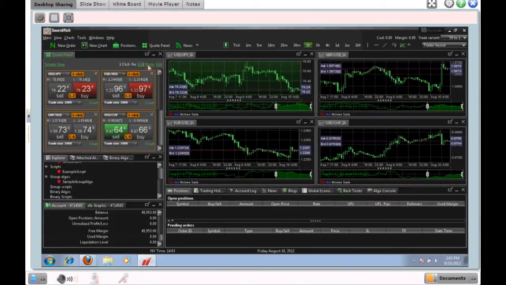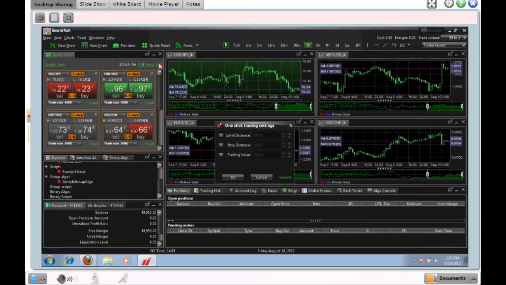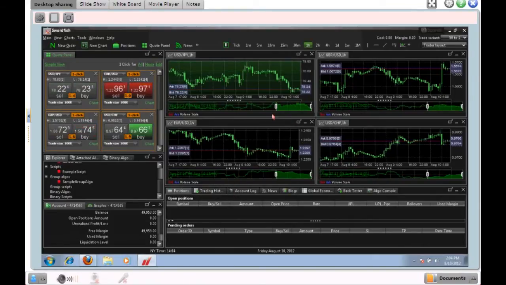And if you have the advanced view up here, in the upper right-hand corner of the advanced view quote panel, you can actually set your settings. You can have one click enabled for all. You can turn it off for none. If you click none, it'll turn off completely. And if you go to the edit button, because when you have the one-click mode on the order ticket doesn't pop up, so you have no chance to put in your stop loss, this will let you actually enter your limit and trailing stop preferences right from here. So every single time you place a trade, it will open with these parameters. So I'm going to disable one-click mode for now.